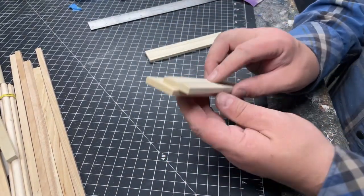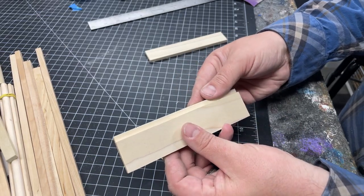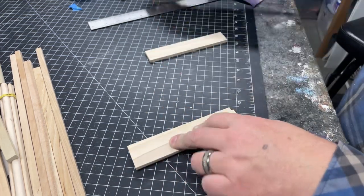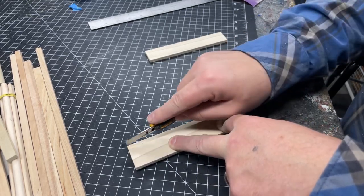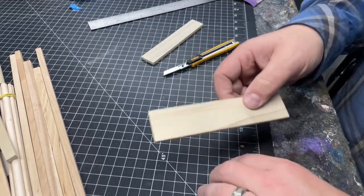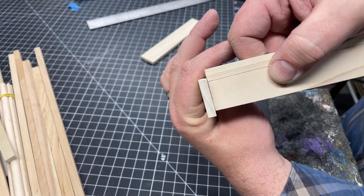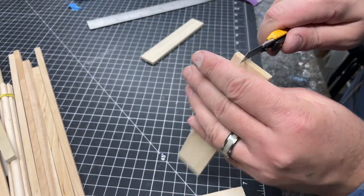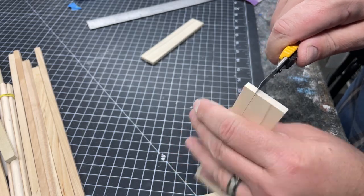So I'm going to take this and position this so that it's a little bit overlapping by like a quarter of an inch here. And then I'm going to trim this last piece so that that is the width that I end up with. See, that width right there is a little bit smaller than that, so when I glue it to the bottom, it will inset in the same manner that the skirt is inset under the table. Just basic stylistic choices to make it look like, you know, somebody meant to do it.